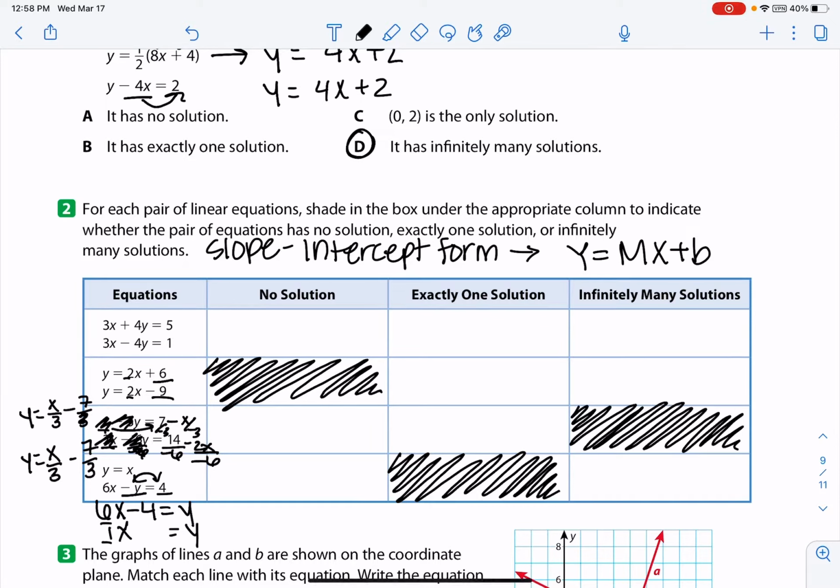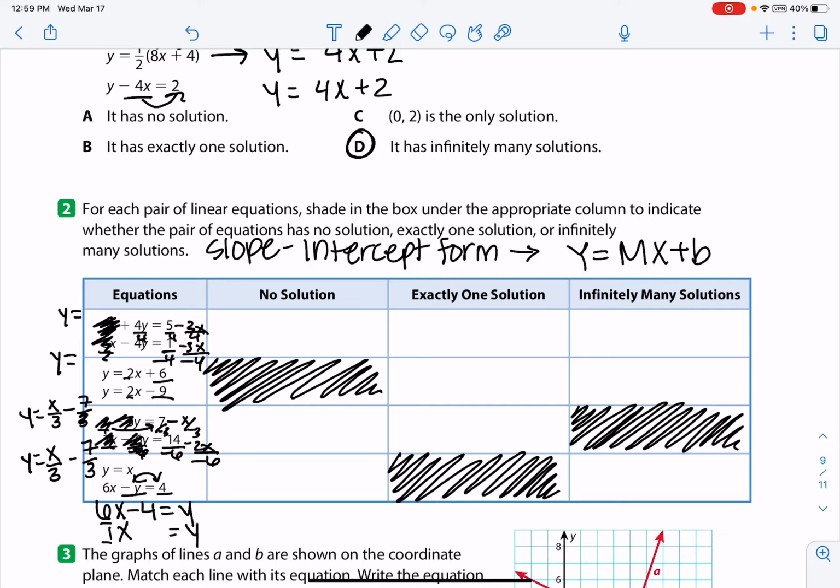And then finally, for that first one, we can see that when I go ahead and do it, again, I need my y's to equal something. So I'll move the 3x's to both, and I'll have a -3x. They're gone. And then I have to divide everything on the top by 4 and everything on the bottom by -4.